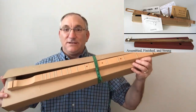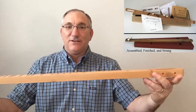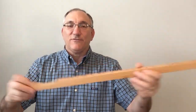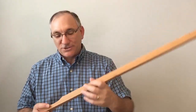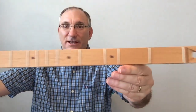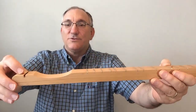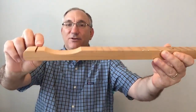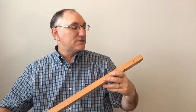There is the neck that comes with it, and very fortunately this neck is already fretted. I can tell you right now those frets are smooth, which is good to see. This is a slotted headstock, and there's a cutaway here for using a pick or if you're frailing. And there is a nut slot there. I'm not sure what kind of wood that is — it looks like some kind of a hardwood.